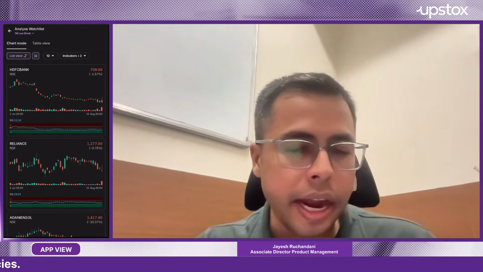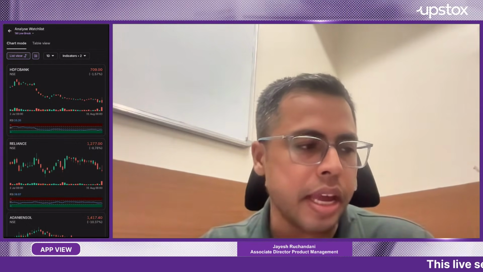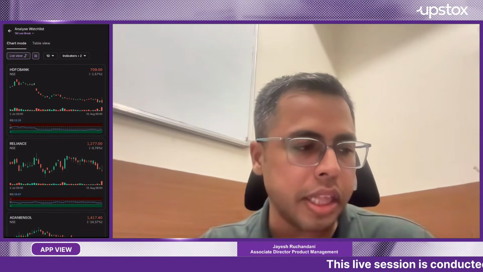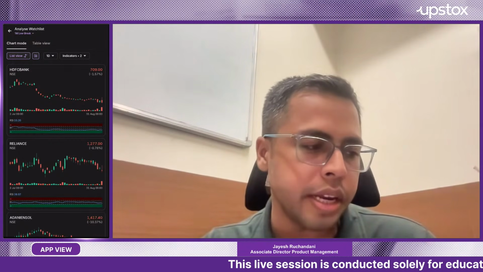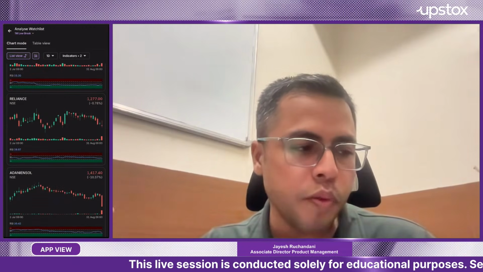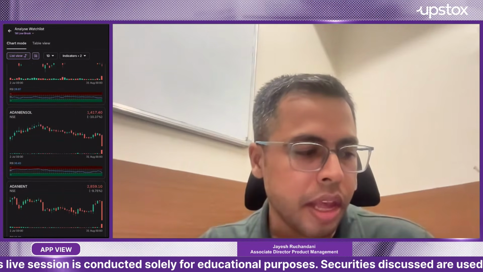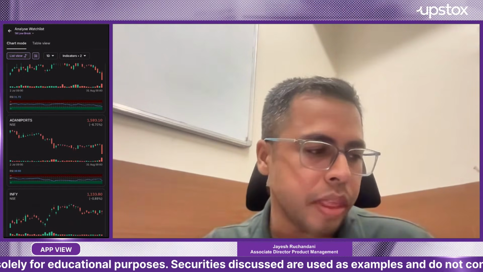So at a broad level, I can quickly scan that, okay, HDFC Bank, the price is going down, and RSI is roughly 33.2, and it looks flat in the last few trading days. Let me go to the next stock, Reliance. Again, no visible pattern, so I'll skip this one. That doesn't seem to be divergence in Adani and so on. I can just quickly scan all the stocks that are there in my watch list for RSI divergence.